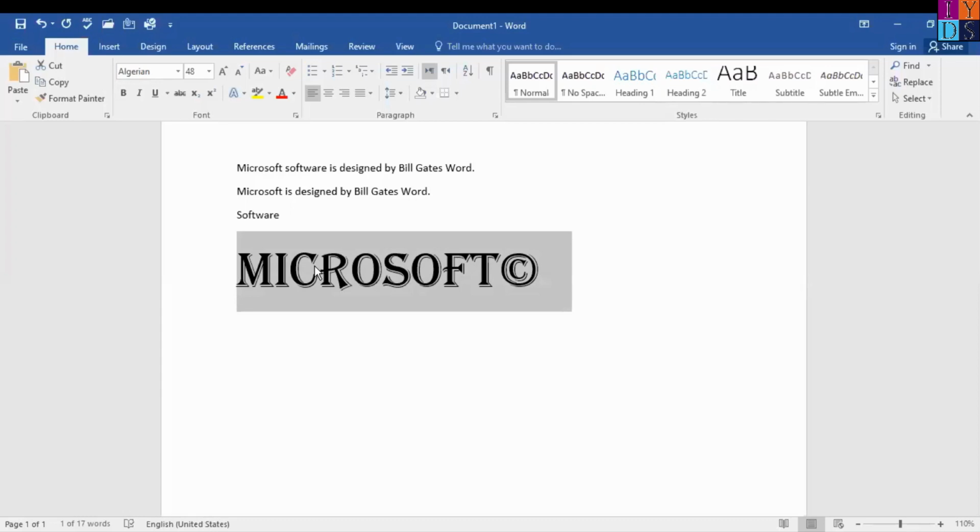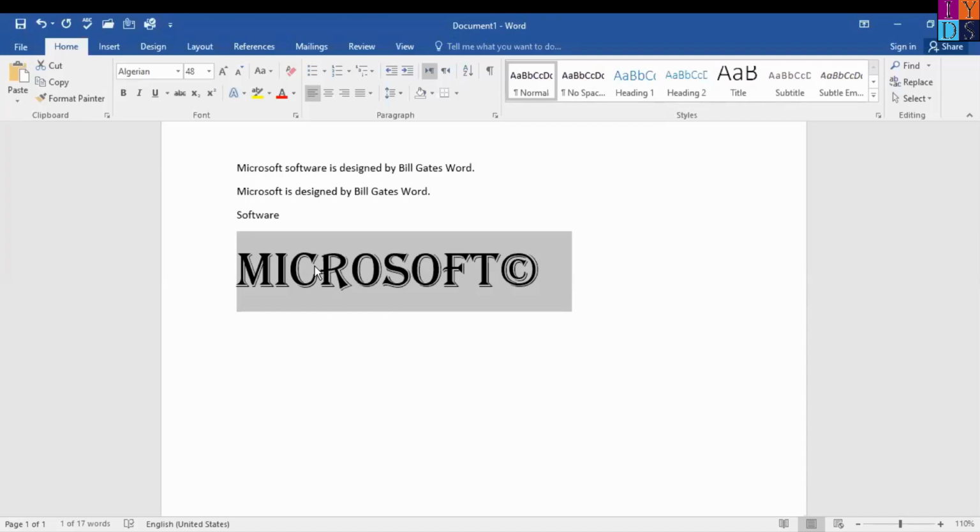For a resume, professionals use Calibri, Times New Roman, and Arial. These are the common professional fonts for writing or designing a document.